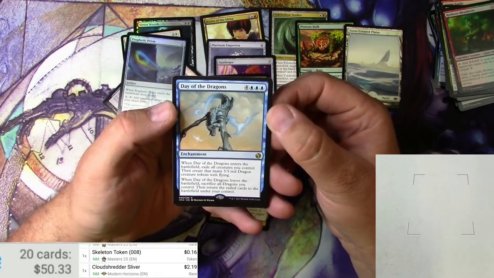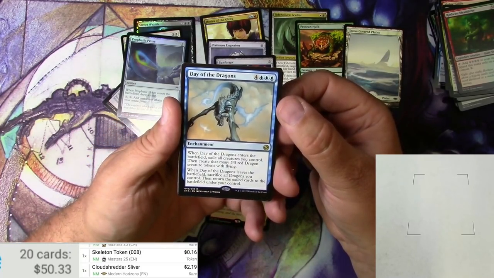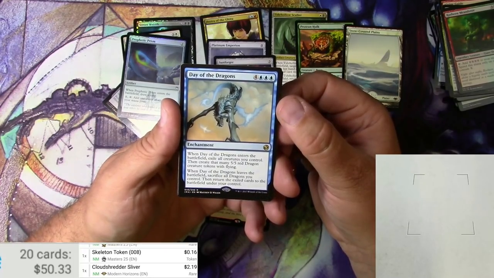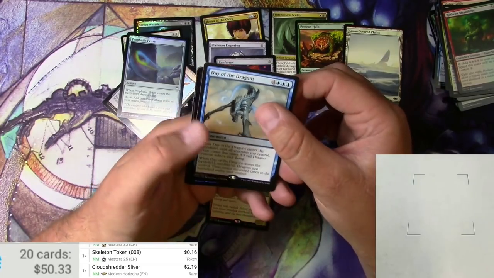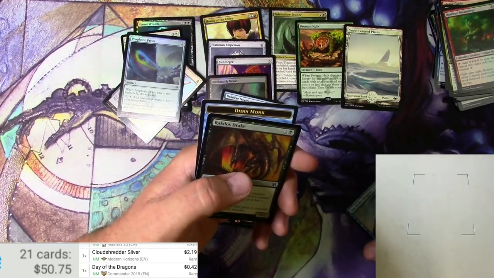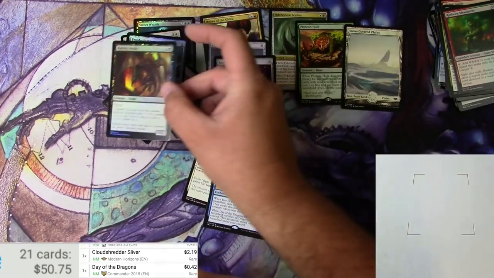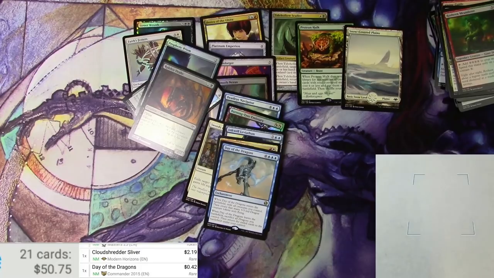4, 5, 6, 7, drop enchantment. When Day of the Dragons enters the battlefield, exile all creatures you control, then create that many 5/5 red dragon creature tokens with flying. When Day of the Dragons leaves the battlefield, sacrifice all dragons you control, then return the exiled cards to the battlefield under your control. It is 42 cents. Oh my god. That's great. And a Rakdos Drake. All right, that's it for my Masters packs for today.